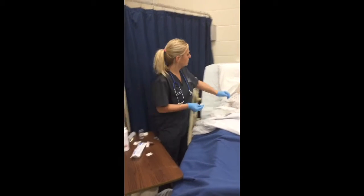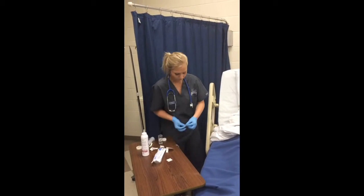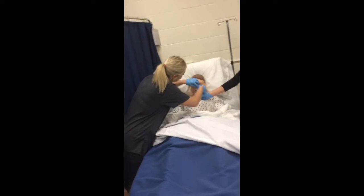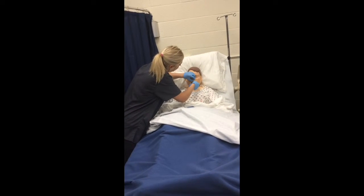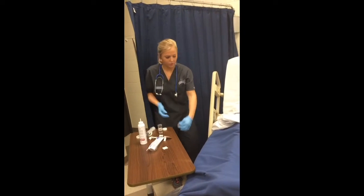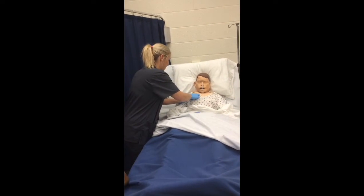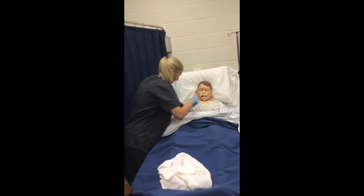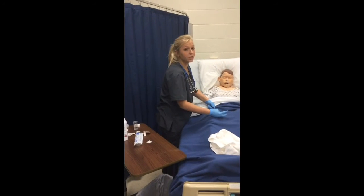I'm going to wipe the patient's nose off just to make sure that our tape sticks well. As it dries, we are going to tape it to the nose and around the tube. Alright, and we are going to tape the tube then to the patient's gown. We're going to lower the bed. At this point, we're going to either clamp the tube off or apply it to suction or a feeding tube.